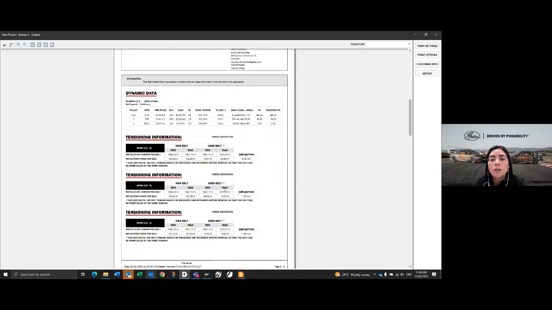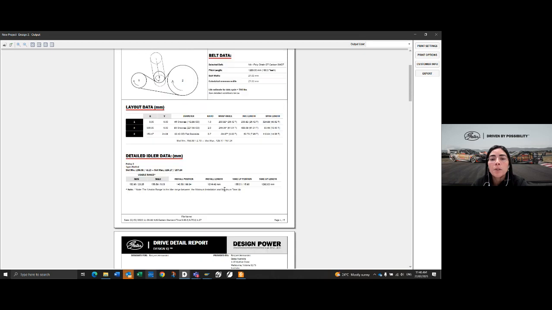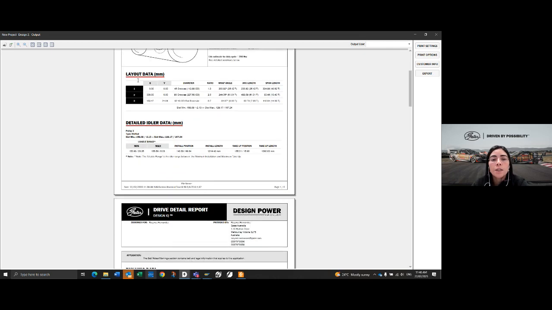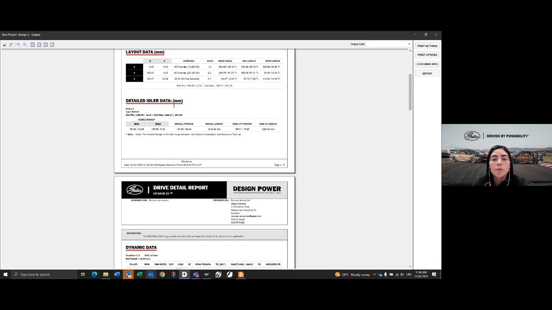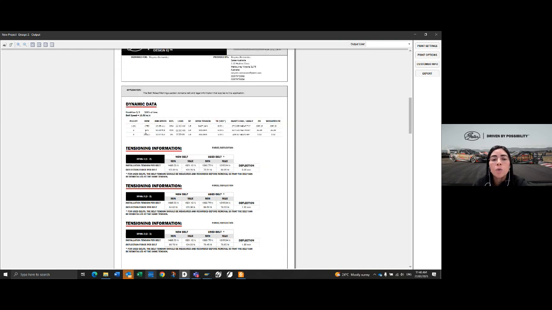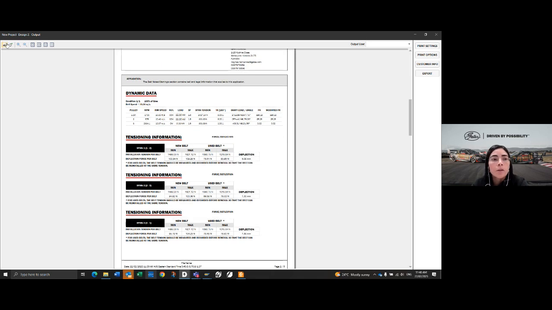All right, so I got the report, the more complex report. As mentioned, this is the output data. This is what we put at the beginning. We select the dynamic data, which gives you what you have: driver and driven pulley, RPM, and then also the loads, and then the service factor.